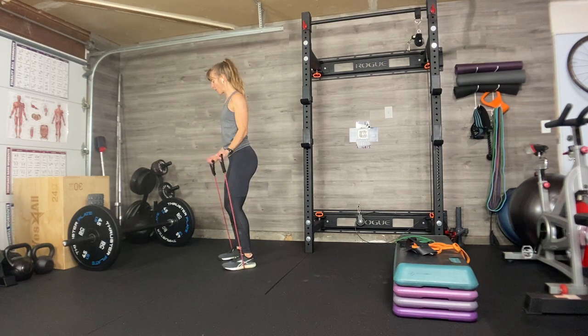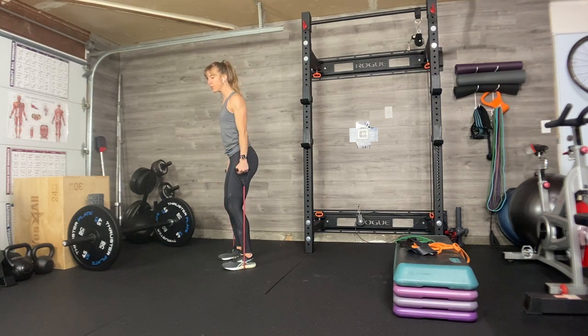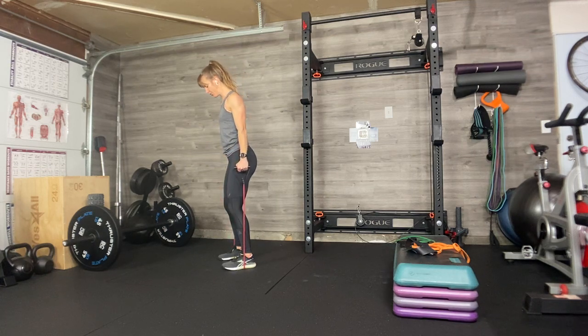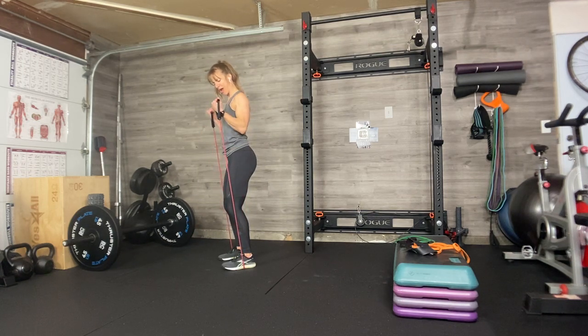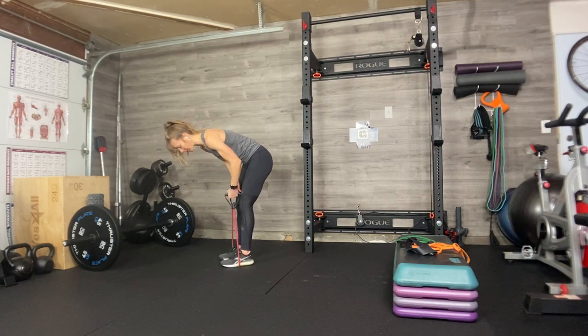5 more. Extend all the way down. 3, woo, little twist. 2, don't rush and don't pop those bands down. And 1, gorgeous. Okay, now we're coming in a little bit for the deadlifts.